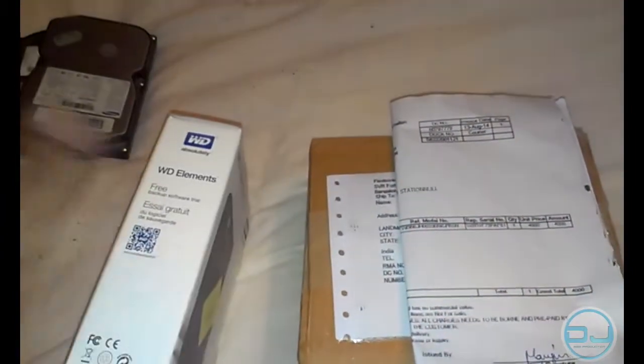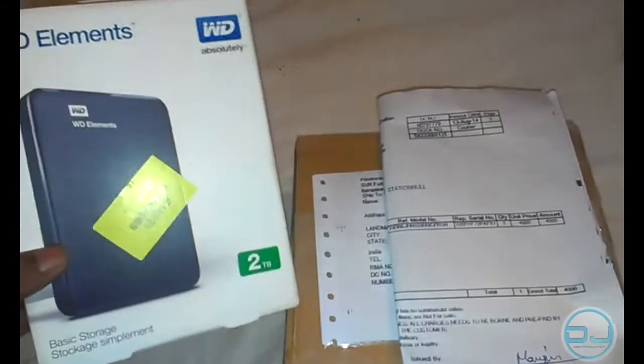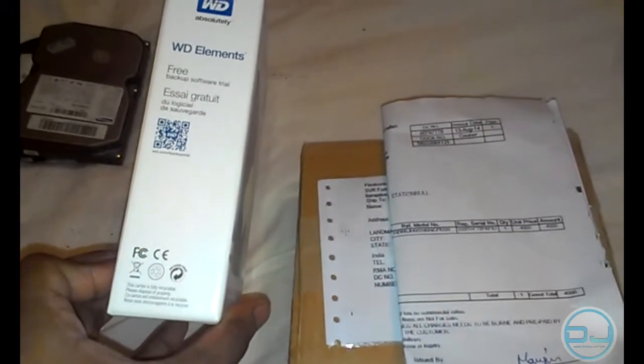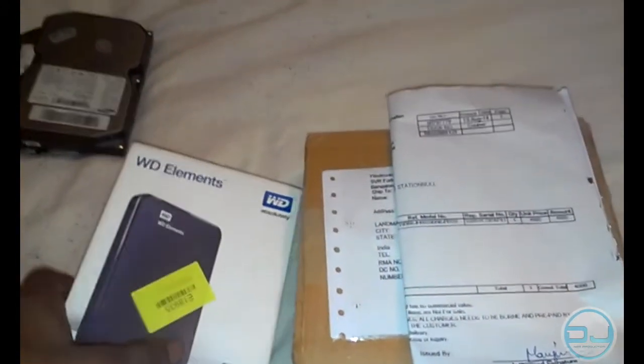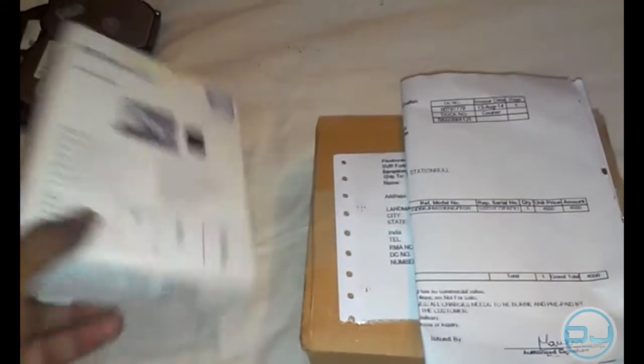I was seriously screwed. I had to go through a lot to get the important files out — most of the data was lost and gone forever. The one good thing was that my hard drive was still under warranty, so I sent in an RMA — Return Merchandise Authorization — and got it replaced. Most of us aren't so lucky because most hard drives have a three-year warranty and usually last longer than that; only some break before that time.